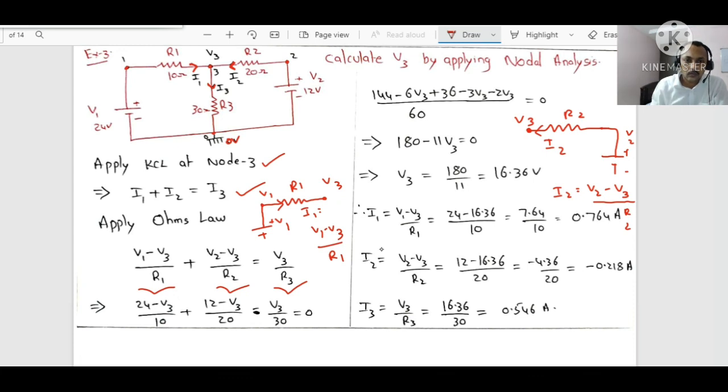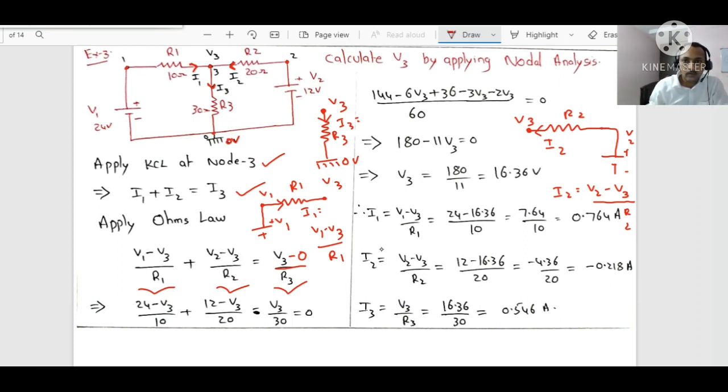Now for this I2, consider the voltages at both the ends of the resistor and the direction of the current. I3 is very simple. Resistor R3 is there like this. For resistor R3, at one end, what is the voltage? V3. At the other end, it is at ground, 0 volts. Now current is flowing like this. So I3 will be obviously (V3 minus 0) divided by R3.